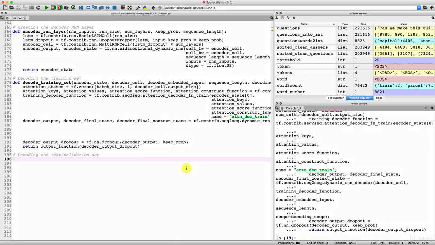But now, in this tutorial, we're going to make kind of the same function, but for a new kind of observations. These observations are actually the observations of the test set and the validation set. And basically, these are new observations that won't be used for the training. And that's why, as you can see here, I called this code section decoding the test validation set, because the function we're about to make will be used not only to predict the observations of the test set in the end, that is, the answers of the questions we'll be asking to the chatbot in the test phase, part 4, remember, but then also the validation set.